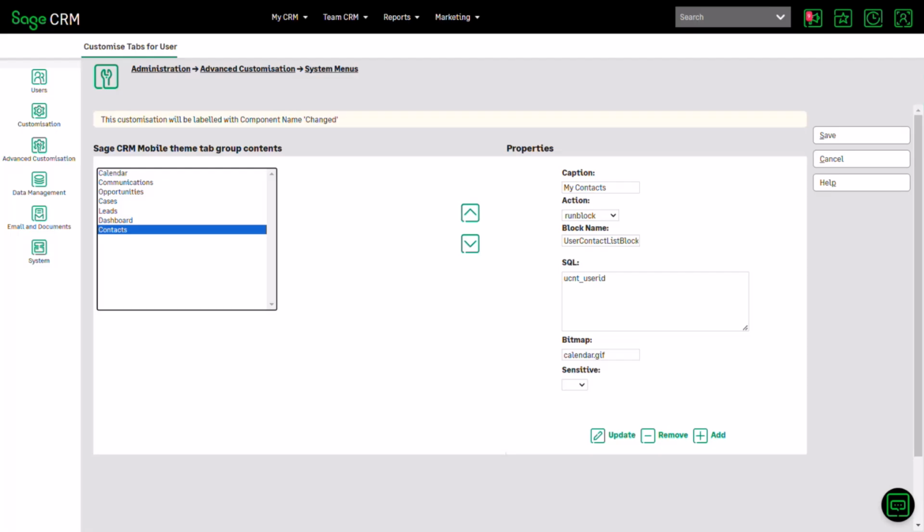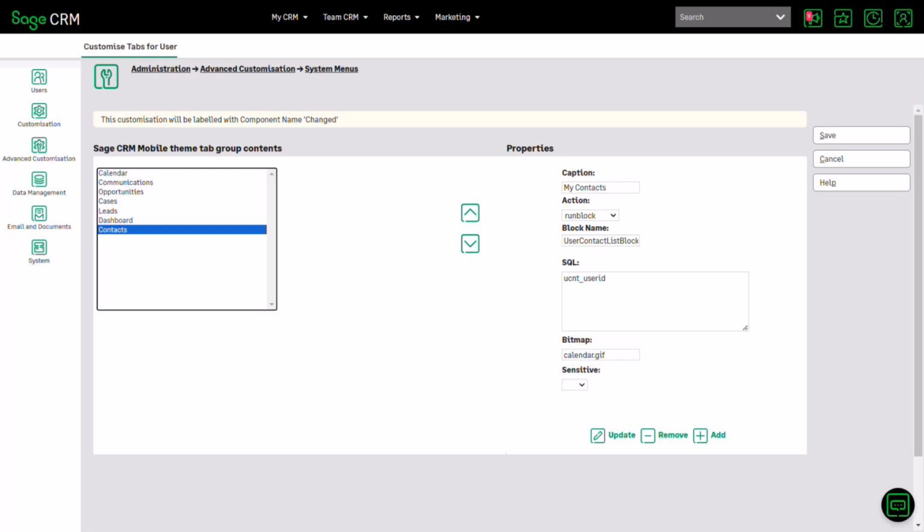So in this case, we are linking user_user ID, which is the main context, and we need to say what field that main context deals with inside the underlying record. That happens to be user CNT or UCNT underscore user ID, and that would be theoretically the link.